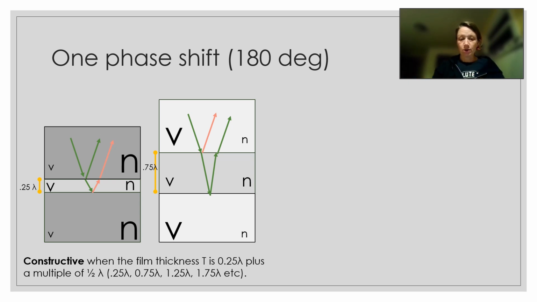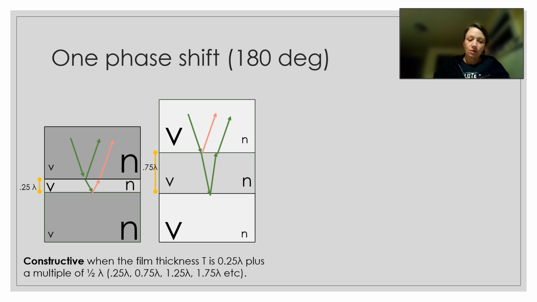One is red and the other is green. In the second diagram, we went from a fast to a slow on the top surface of the film, so we actually invert there. But once we get into the film, then we hit the second boundary of the film and we stay upright at that reflection because we're actually speeding up. In any case, the net result is the two waves coming back into the first medium, which are the two that we actually are getting the thin film interference from, are 180 degrees off.